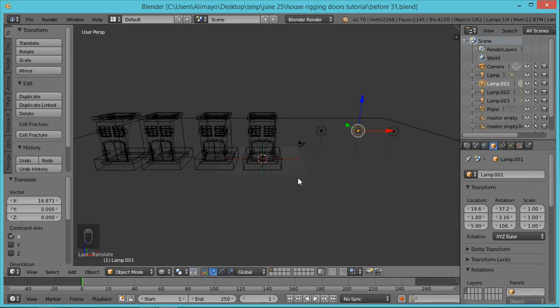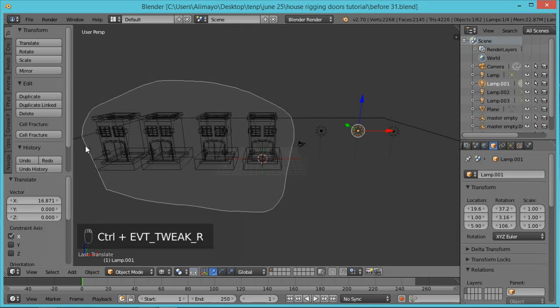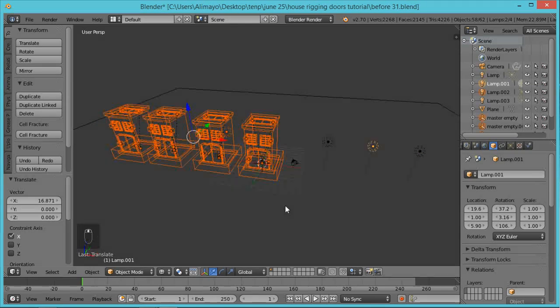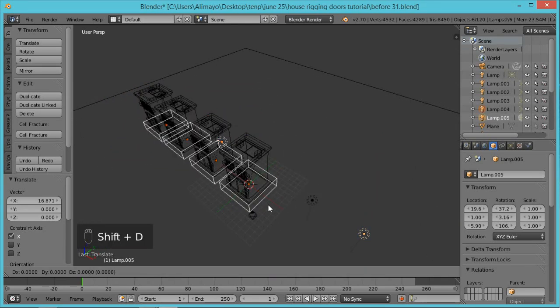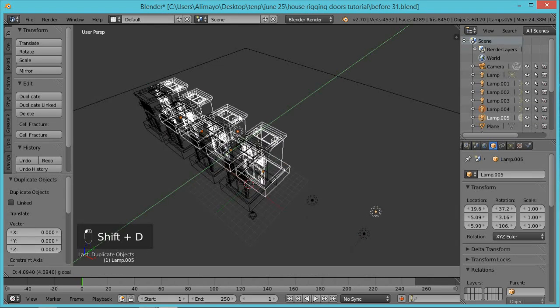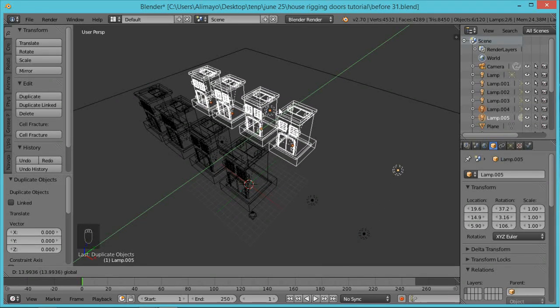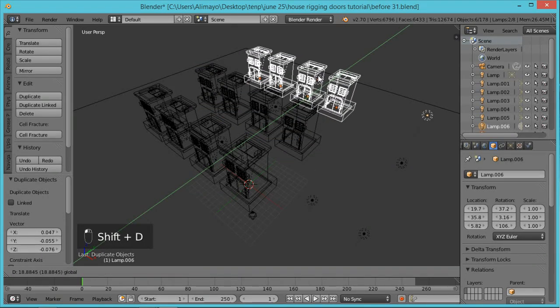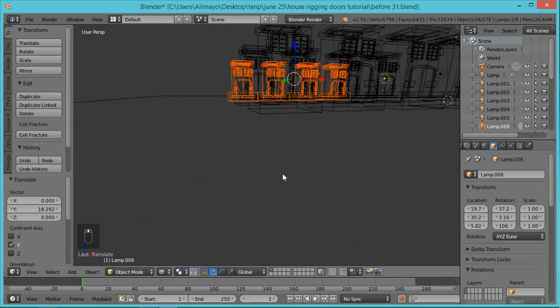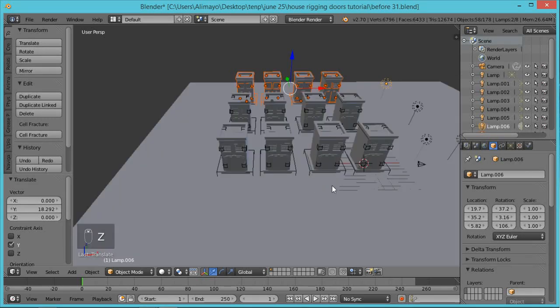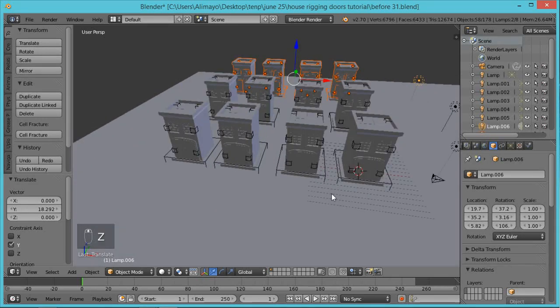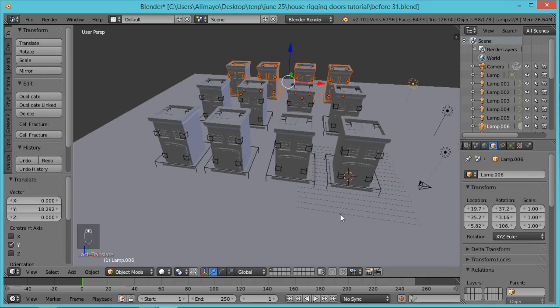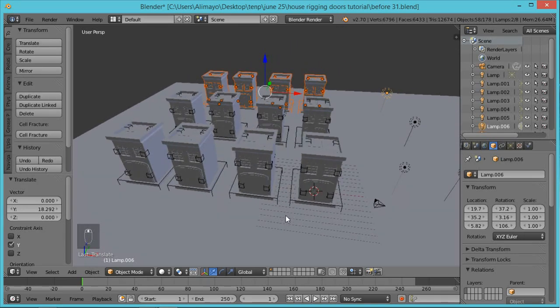Now I'm going to hold Control and my right mouse button. I'm going to select all of these houses. They're empties, everything. I'm going to hit Shift D, left click to lock in. I'm going to take my manipulator and just pull back. Shift D, left click to lock in. And like I said, this building itself looks kind of different because it has the two big doors. But you can imagine if those were regular city buildings, all of these buildings are rigged.